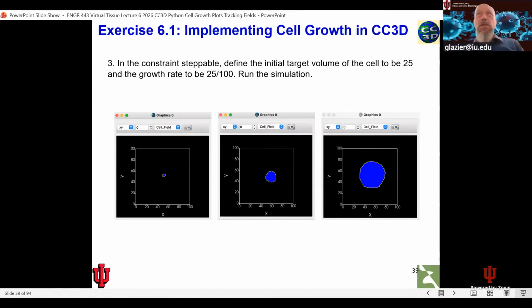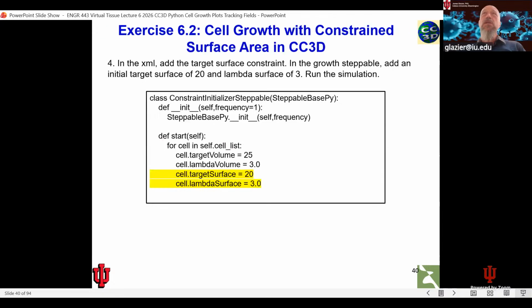We ran this simulation and we can now see the surface and area as they change. And now let's turn on the surface constraint. So let's set cell dot target surface 20, cell dot lambda surface 3 in the initializer. And now let's run it and see what happens.